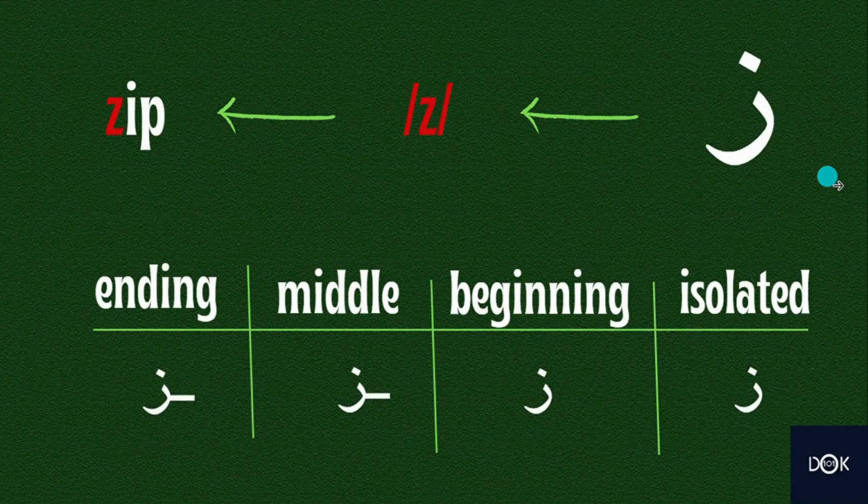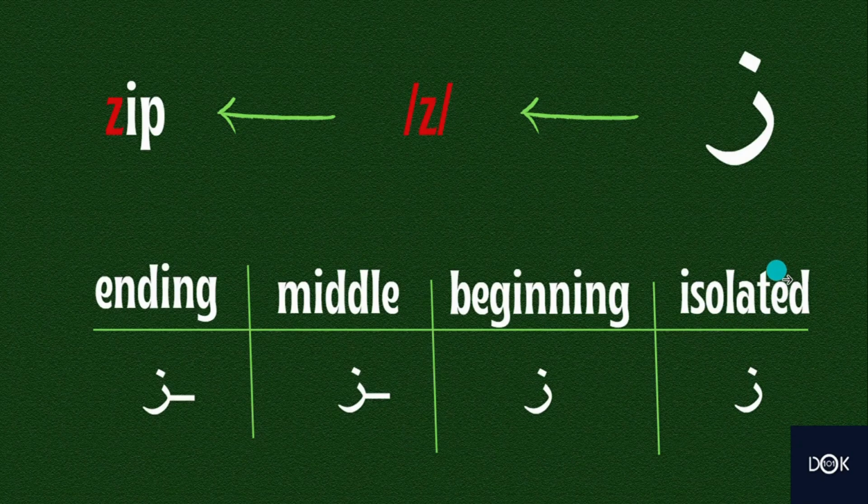That's right. Now, the next letter looks like the letter ra with a dot. It is called Zai or Za. Both the names are correct. The sound of letter za is exactly like the sound of letter z in zip. So it has a very clear buzzing sound to it. Za, z. And the four forms of this letter are exactly like that of the letter ra.